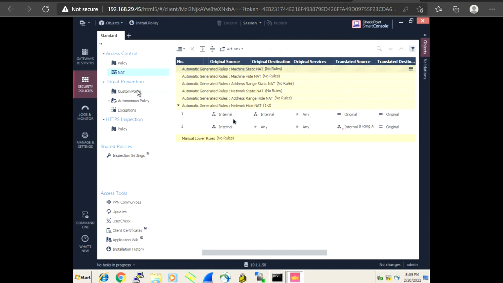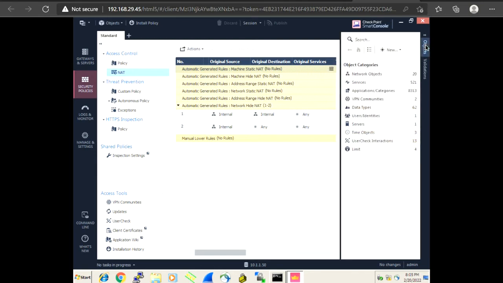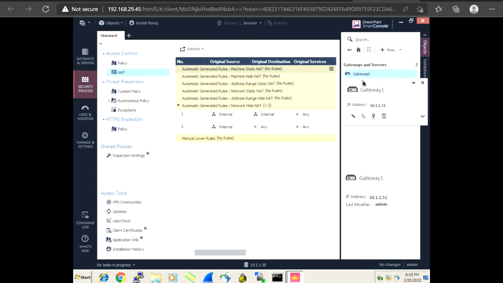If I go to this internal, I said that for the automatic rules we go to the network objects, and we are doing it within the networks. This rule is for the internal, and I remember it was inside the networks. No, networks is empty. I think it was hosts. No, hosts is also empty. Then where was it? Under the NAT, gateway and servers? I think, yeah, here, this is the gateway and this is the manager.